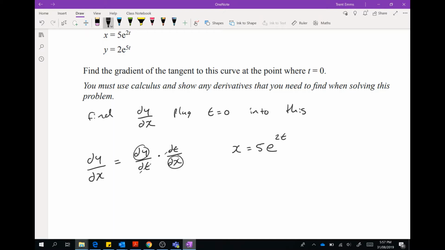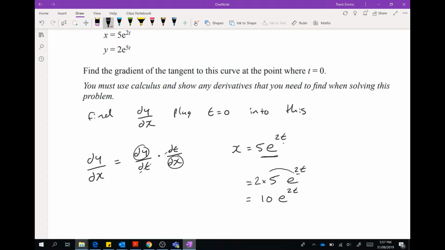Again, I'm going to do this in short. The u substitution you can make is u equals 2t and then go through the long process, but I'm just going to show the short process here. Differentiating this side with respect to t, because there's a t here. Exponential, so the 5's a constant, it'll stay where it is. Exponentials go to themselves, so e to the 2t will remain e to the 2t, and then we times the derivative out to the front, and the derivative of 2t is just 2, so we timesing that 2 out to the front, which will give us 2 lots of 5 is 10 e to the 2t.